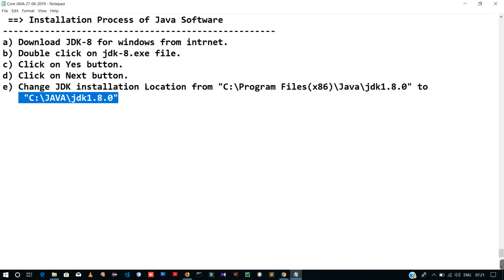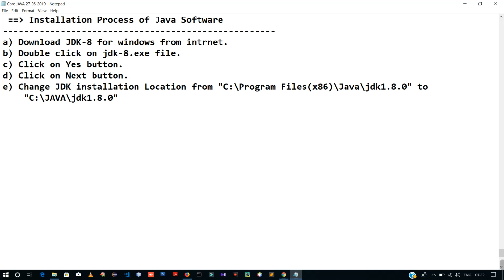If you install in the default Program Files directory, it shows some errors, because Microsoft has restricted some files which are mandatory for JDK.